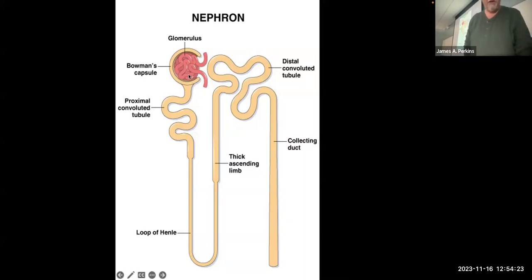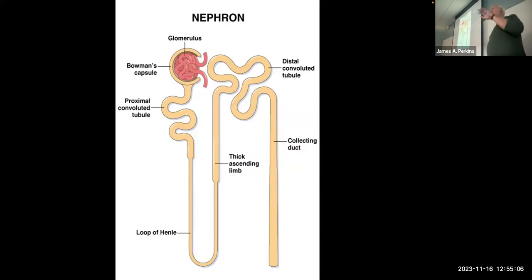So the glomerulus, as I said, is just a tangle of capillaries. The capillaries are very leaky. The endothelial cells that form the wall of the capillary literally have holes in them. We call it a fenestrated epithelium, meaning cells that are literally like Swiss cheese, with lots of little holes in them. And fluid from these capillaries leaks out into the chamber that surrounds the glomerulus, called Bowman's capsule. Bowman's capsule is basically just a structure that collects all of that fluid that leaks out of the capillaries.